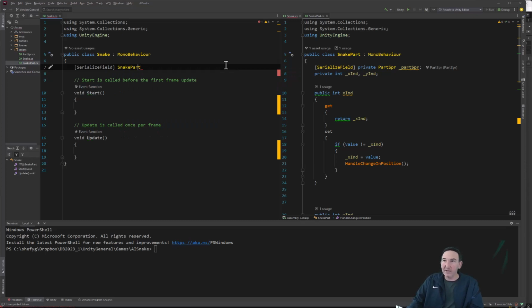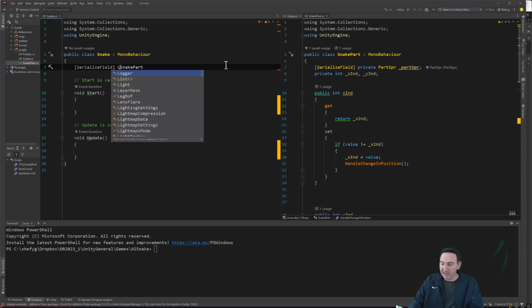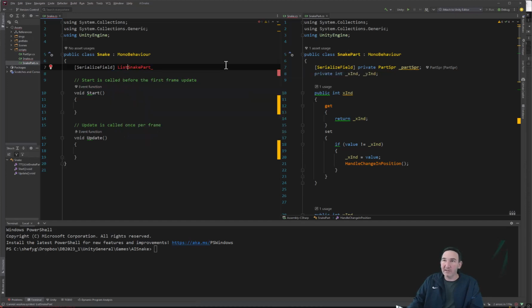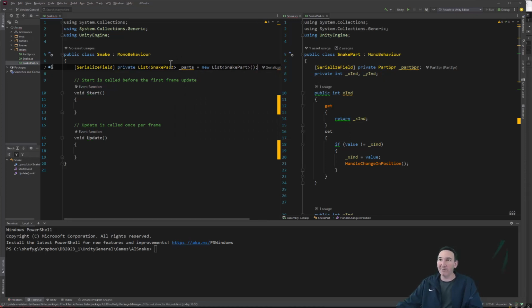So a list of snake parts, and I'll call it parts, and I'll set it equal to new list. Now I think because it's a serialized field, I can also update it from Unity, and we'll have a look.